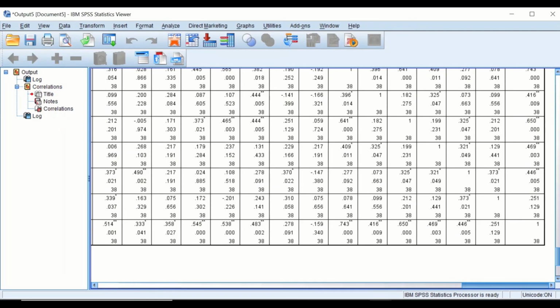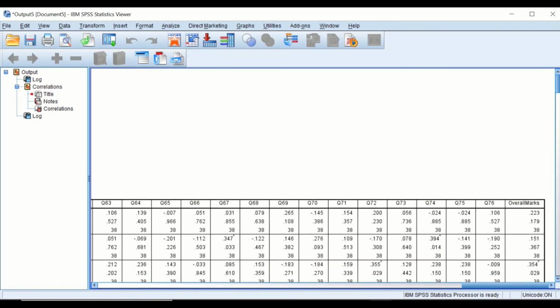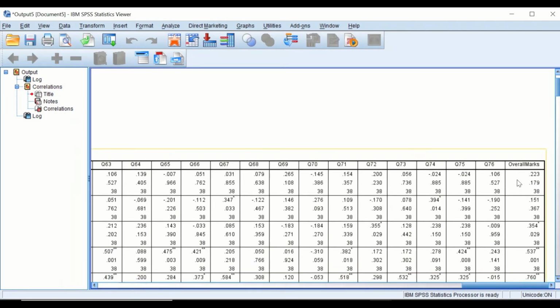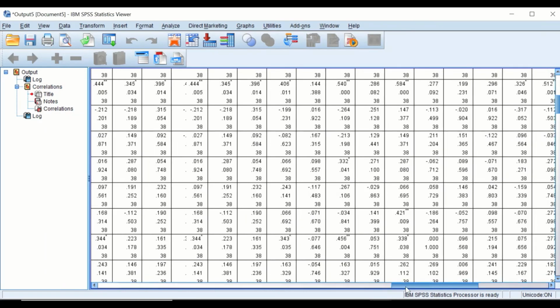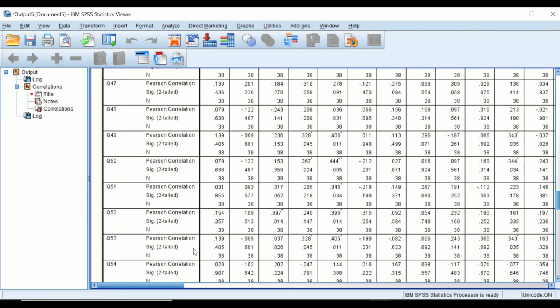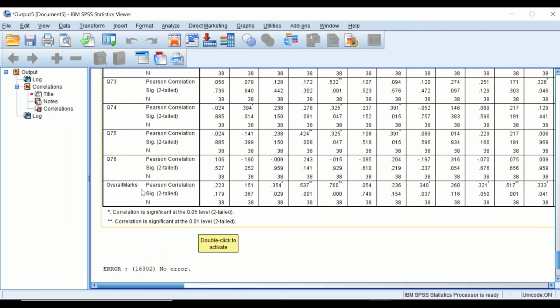So we are interested in this row here at the bottom, and in the final column, which is labeled overall mark. If we look at the final row, which says overall marks, it gives a Pearson correlation value and the significance of that value.